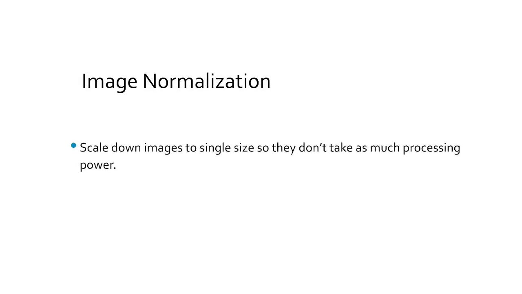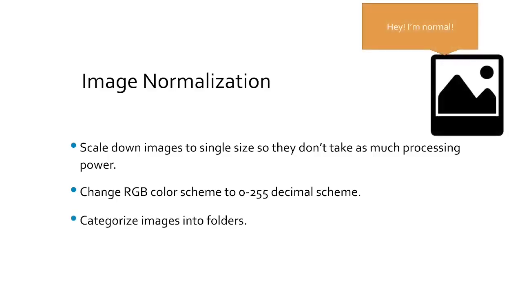So, different types of data wrangling. You have image normalization, which scales down the image, because if the images are different sizes, then we're going to have different sized inputs, meaning the entire AI will be confused on what's going on. If we scale them down, it also doesn't require as much processing power. We have to change them to an RGB color scheme, or a digital color scheme of some sort. And this is generally done to further make sure all images are the same. And we have to categorize these images into folders. And no, we're not discriminating against images. No, not yet.